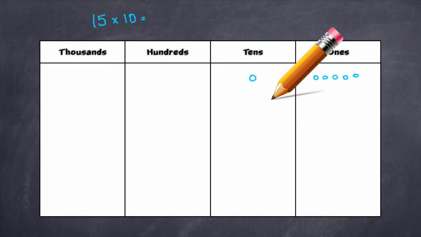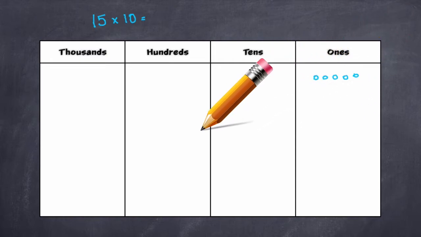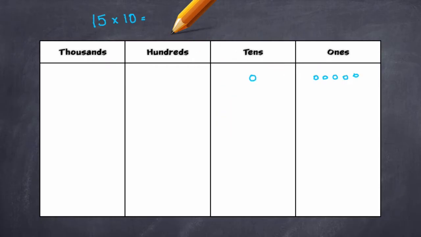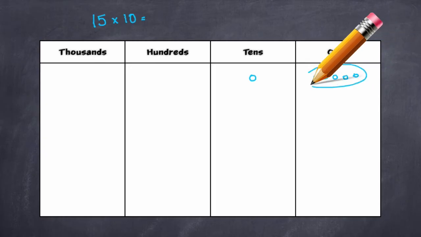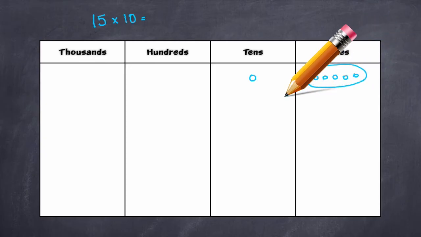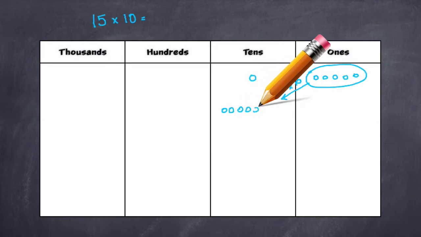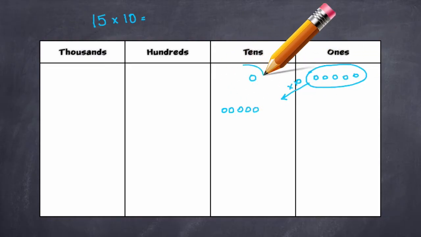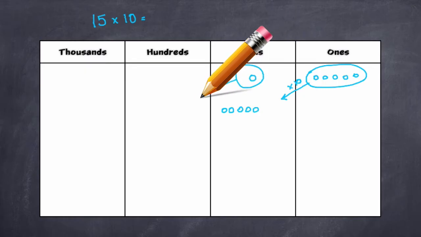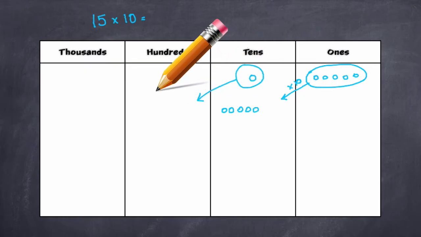Perfect. And what I'm going to do is move them all over one spot in the place value chart because I'm multiplying by 10. And as we said, one jump in the place value chart is the same as multiplying by 10. So these guys, I'm going to multiply them by 10, and I'm going to end up with now 5 tens. 1, 2, 3, 4, 5, right? Because I moved them over. And then I'm going to have to move this guy over here.